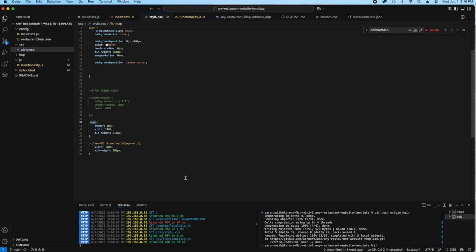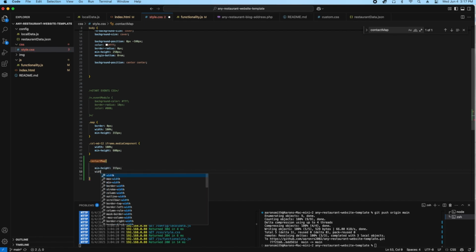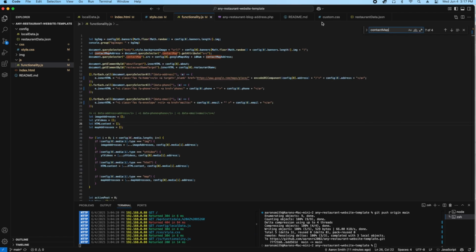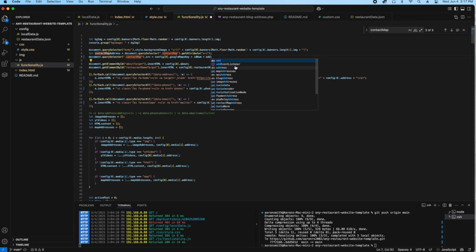And so let's do a little bit more CSS for the contact map. I just want to make sure that it has a minimum height, that it's filling out as best as possible. I think just a few touches on the contact map.